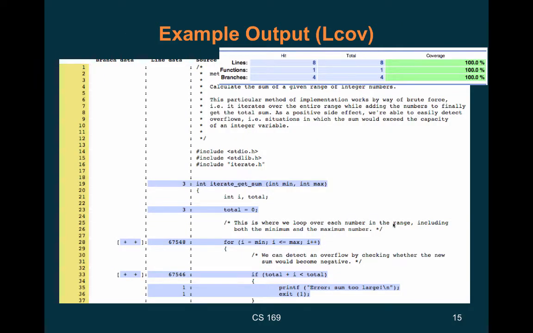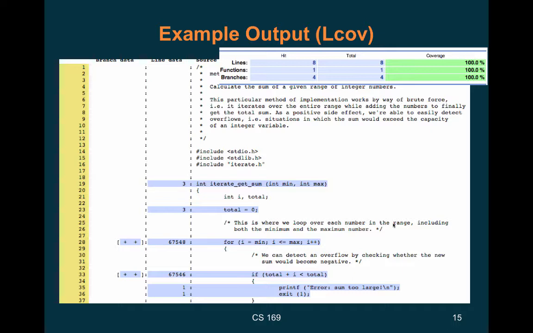So let me show you now a couple of examples of tools that do coverage. And there are many. Every language has at least one. Every serious language has at least one. I have worked with languages that are not mature enough to have these tools in place, and it's a big thing. But that's not the case for most common languages.